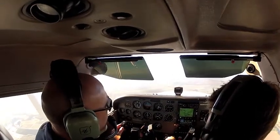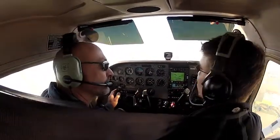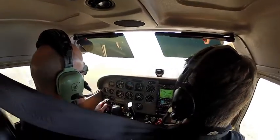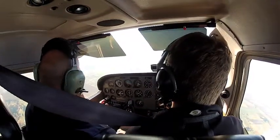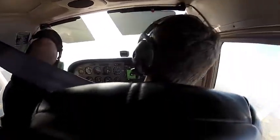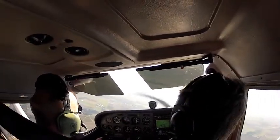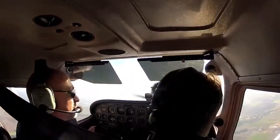Alright, I'm going to lead us through some exercises. I'm going to reduce the throttle a little bit. We also do clearing turns before maneuvers. Let's clear left. Notice I look out front — I add a little bit of left rudder and a little bit of left aileron. Rudder comes after aileron because there's no need for rudder unless the ailerons are moving, or unless our pitch is changing. We'll talk about that more on the ground. We're looking for traffic every way. During midday you can also look for shadows on the ground — that's a really great way to look for traffic. If we find our shadow and then we find another shadow that's our neighbor, that's not a good thing. Clear right.